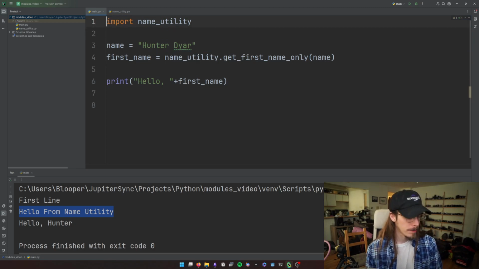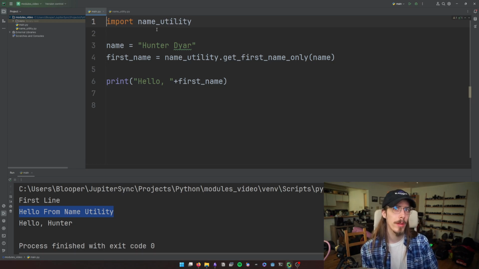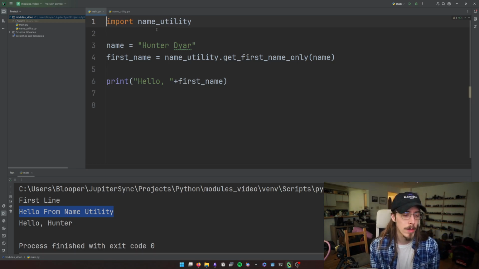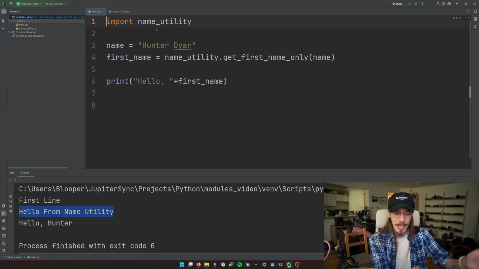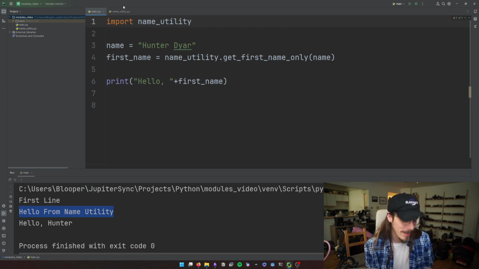By convention, most programmers put all their import statements right at the top of the file. This way, when there's an error or a bug with import statements, we tend to hit them first before our code starts running. And that makes the error messages very easy to find and chase down because we know that our modules are all referencing and working. And then our code starts hitting its problems and errors and whatever else we're trying to fix. And the other reason we do that is because it's just easy to read. That's probably the main reason we do that.